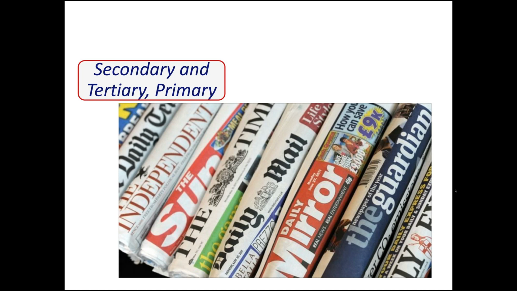Now, in some cases, it could be tertiary, because if you're picking up a newspaper from the newspaper stand and it's a three-day-old or four-day-old newspaper, then that information would maybe be available on a website, on other forms of medium like social media. But if you're the editor of the paper, and it is going to printing during the midnight hours, and you're picking it up to cross-check and proofread it before it goes into production, then that would be considered primary. So a newspaper could be all three types: secondary, tertiary, or primary, depending on when and how you get information from this source.